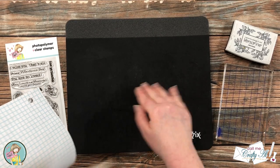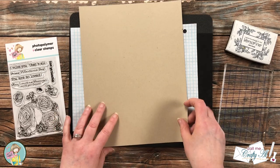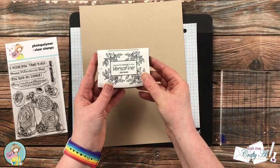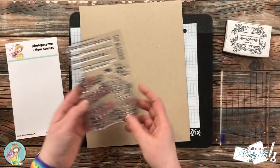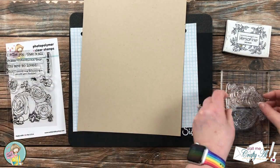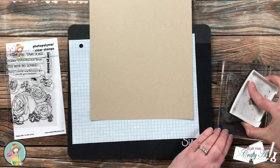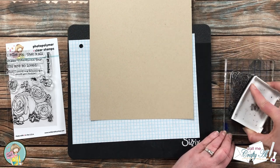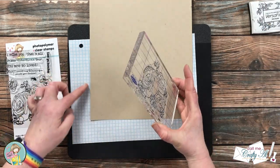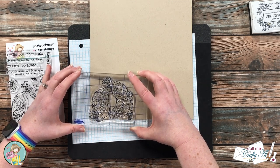To get started I'm going to be stamping on my piece of craft paper. I got out my Sizzix stamping pad, and since I'm using the clear stamps, a piece of grid paper — just because I will be stamping off the edges. My stamp is pretty large so I got out this large clear block, and I will be stamping with Versafine Onyx Black. Once my stamp is on the block I'm going to ink it up and then stamp it in the lower left-hand corner of the card stock as it sits portrait on my work surface, making sure the bottom left corner of the stamp hangs off the bottom left corner of the card stock.